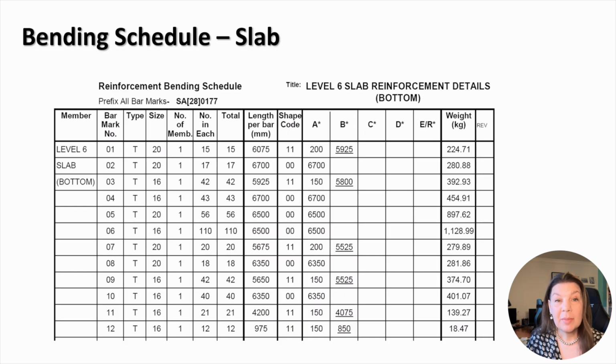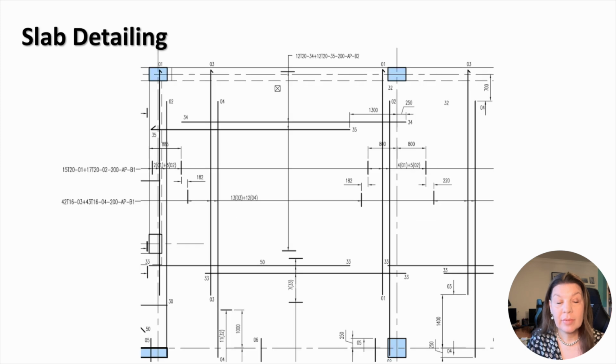Here you can see a bar bending schedule describing shapes that are required for the construction of a slab. The table provides necessary numbers, values of geometrical parameters, and the weight for each bar in the steelwork. This schedule is sent to the supplier of the reinforcement so that they can cut and bend the bars. The shapes from the bar bending schedule are shown on the reinforcement drawings.